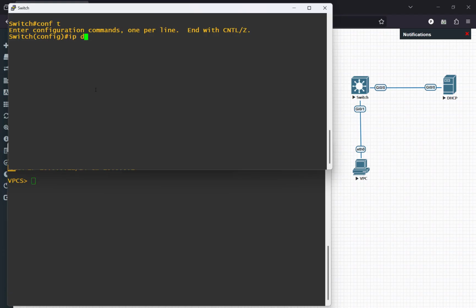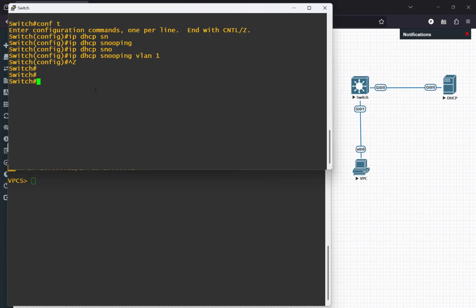So first we say IP DHCP snooping. This will enable this feature on your switch. And then, since this is a default switch configuration and all interfaces are in VLAN 1, I say IP DHCP snooping VLAN 1. So I enable DHCP snooping in VLAN 1.